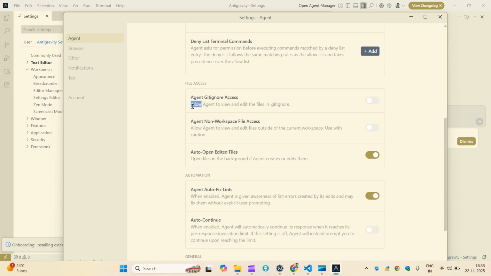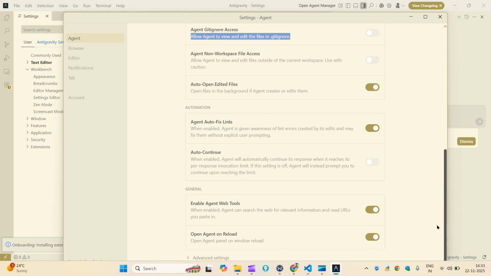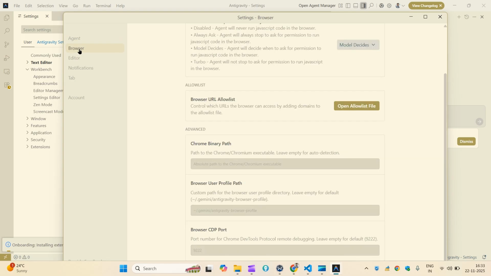Here there is a git ignore file. At the time of installing or taking a pull from git, you basically write some file names here that should be ignored. Do I want to give the access? No, I don't want to. The minimal required one is already checked, so you don't have to worry much here, and you don't have to touch this.